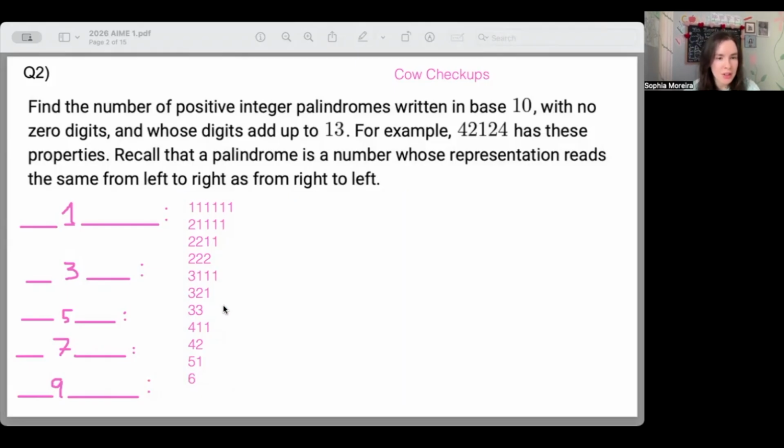So these are the different possible collections of digits that I can put on either side of the 1, because we know these are all the different ways to sum up to 6, and 6 plus 1 plus 6 is 13. Let's go through here then and say how many ways can we order these? There's only one way to make everything a 1, 5 places to put the 2. We have 4 choose 2, and that is 6. One way, 4 places to put the 3. 3 factorial is 6 again.